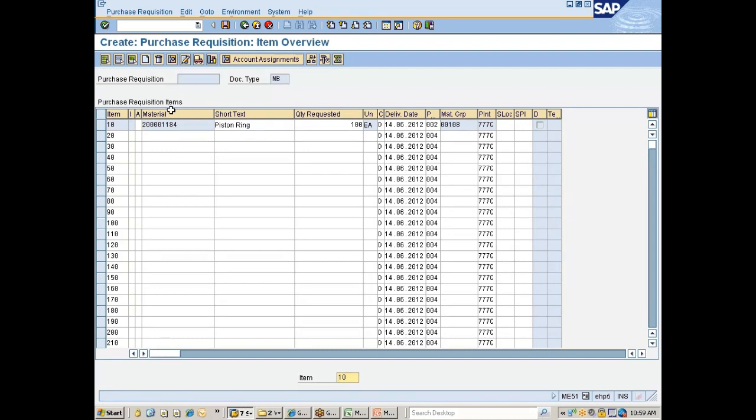Now after entering this, if you want to see item details, where do you see? Select the item and click on Environment. You want to see the material details? Double click on the material master, you can see that. So if I double click it will go to material master, but I wanted to see the information in the purchase requisition itself.